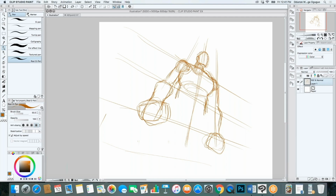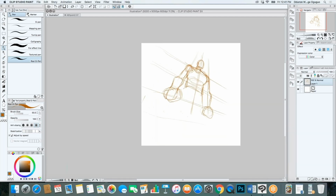Right? And again, you're thinking in layers, also to the point where you want to know what's going to happen with the foreshortening, and that's kind of like what parts of the body are going to block other parts of the body. So we might not see all of this hand because the legs, again, getting bigger as we come down, are going to be blocking parts of that.